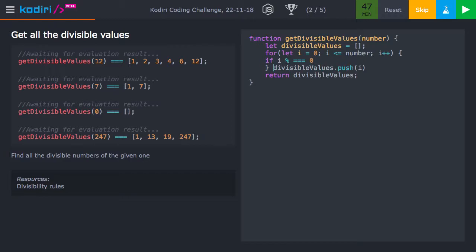That'll be a curly in its own right there. Sorry? Plus one on the length. On the length, because you want to capture the number itself as well. I don't think so.